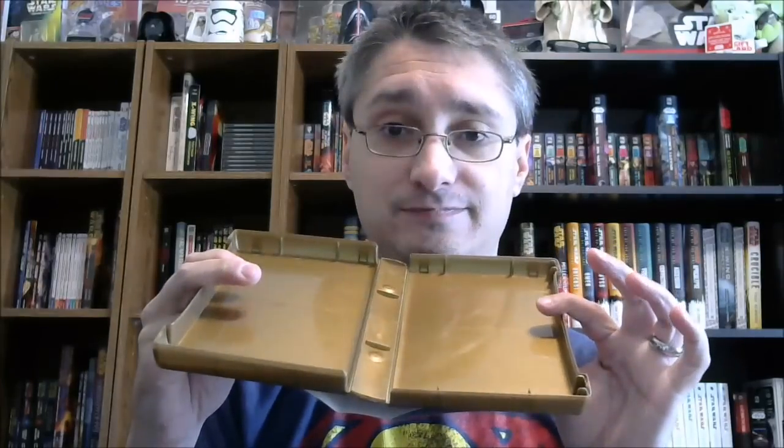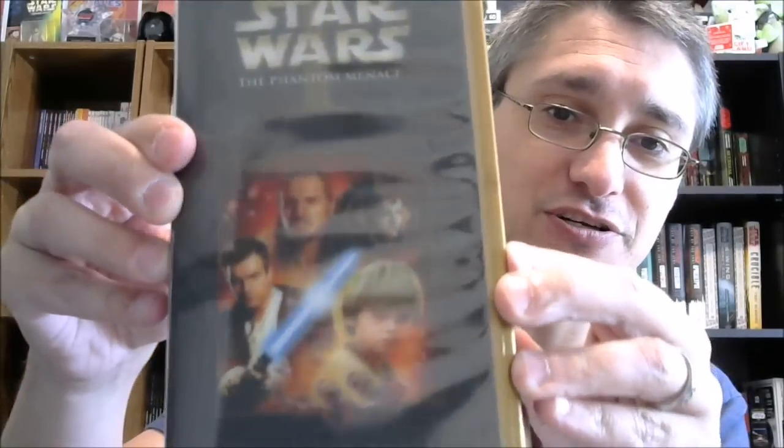The case came empty. The idea was that you would take the tape and put it inside. Whoever I got my original copy from apparently got rid of the cardboard case entirely and just sat the VHS tape inside it. You also notice the difference between these two copies: there is a lenticular cover that is easy to lose that is also part of it. You pick this thing up and you have a lenticular version of that cover on the inside that isn't adhered or anything — it can just be slipped right out. That's a little art piece. Underneath is that regular cover, which is what I was able to show you on that previous copy.